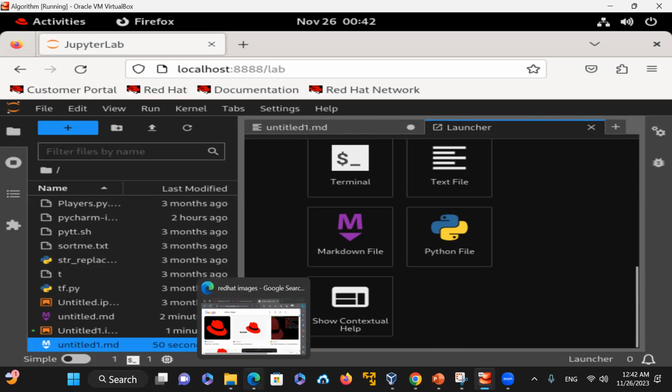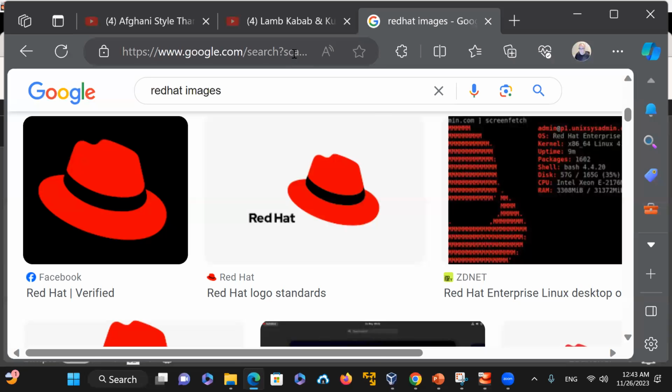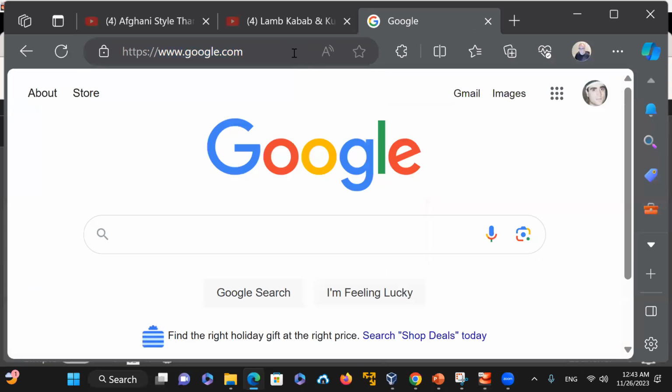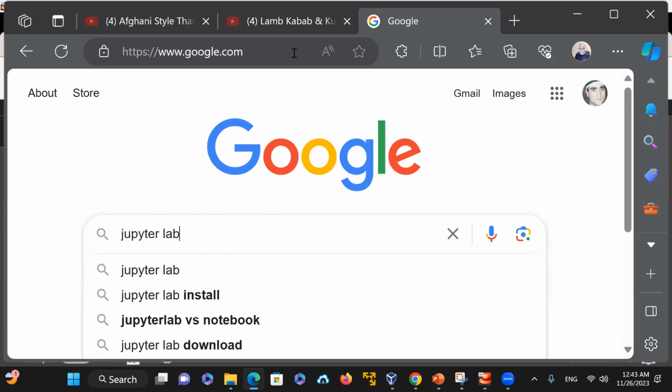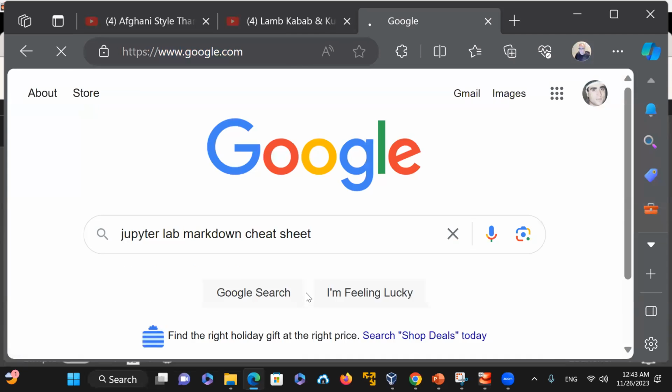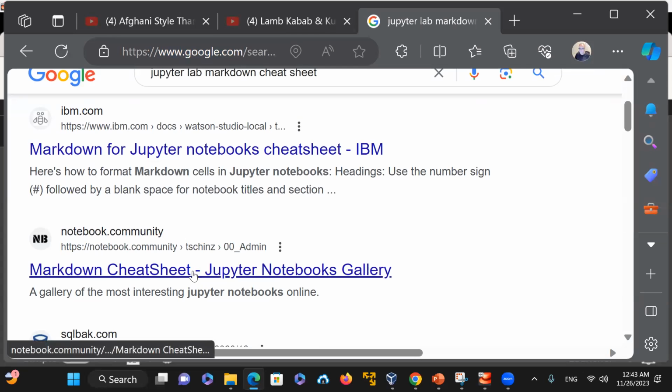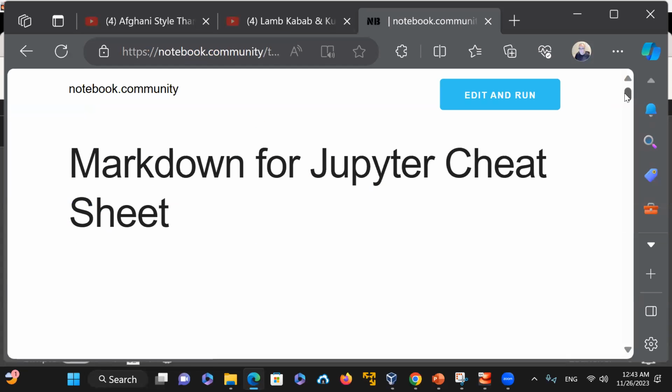Okay, so when you forget something like this, you can always go on Google and say Jupyter Lab markdown cheat sheet. That's the one. So you could look at the markdown cheat sheet, and it will tell you that for each one of them, there's a syntax.